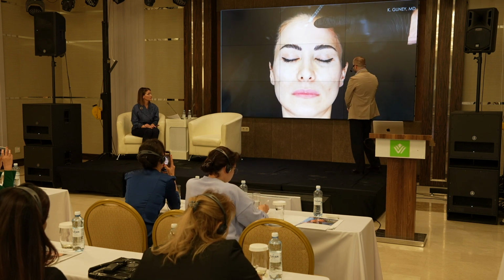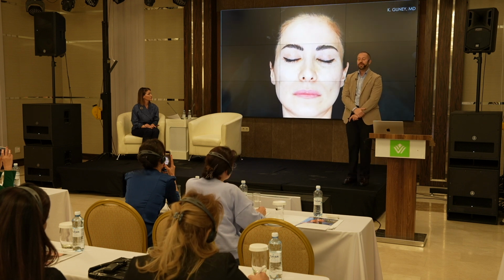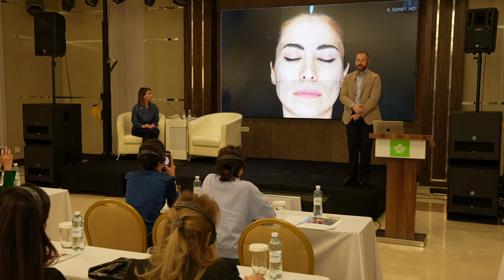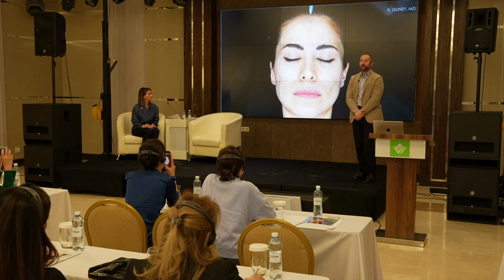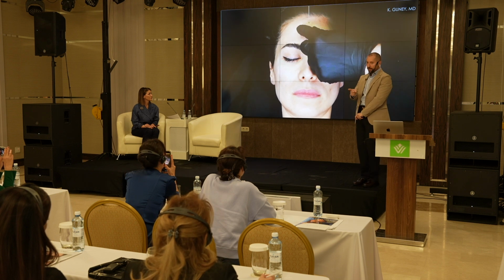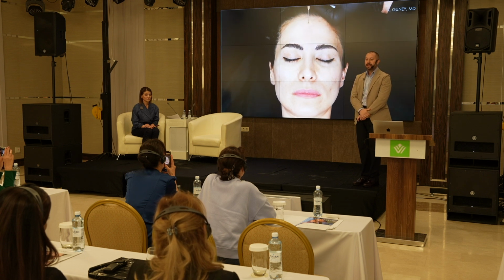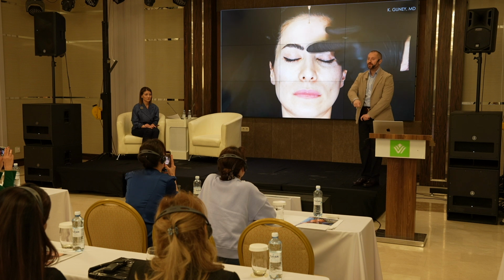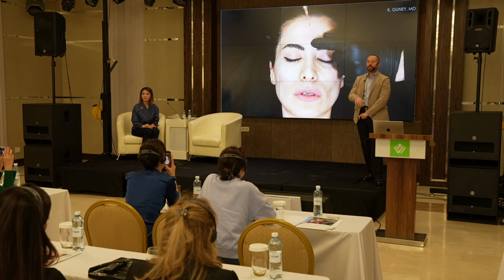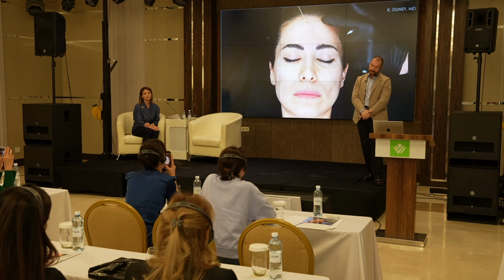And so this is the lidocaine injection entry point. You don't have to do it, but sometimes you can. It's a little bit painful. Also with the cannula, it's a little bit painful area to open your way. I measure my area to see whether the length of the cannula is good or not. Then I go to the deep tissues with the guide needle to open my way, and then go deep into the tissues with the cannula. You can work with a retrograde technique.